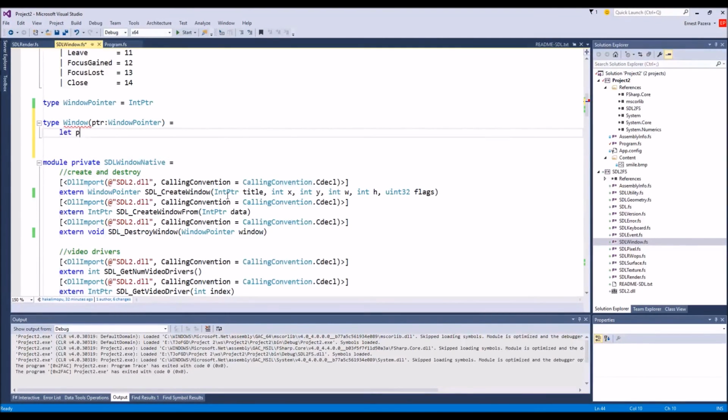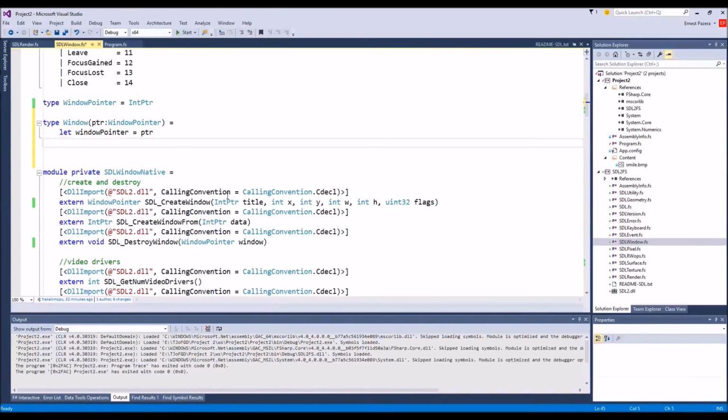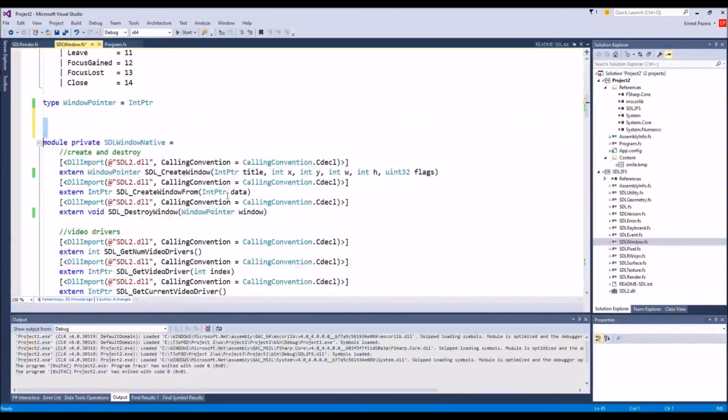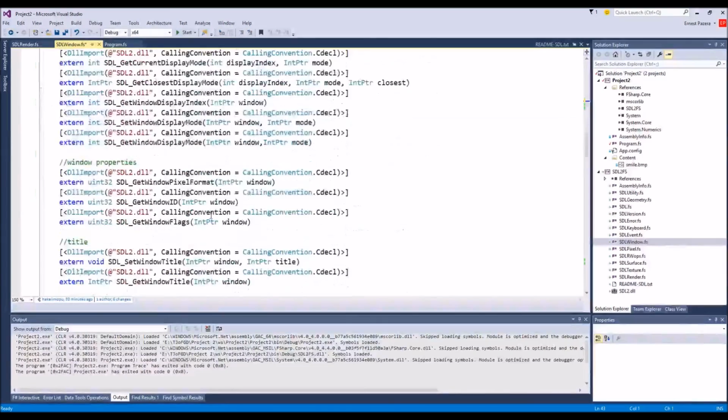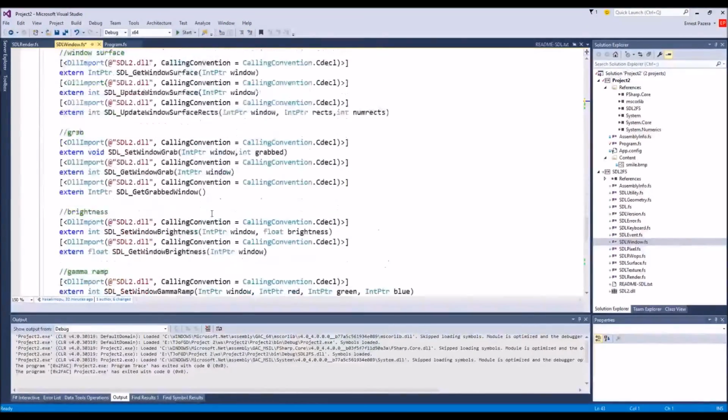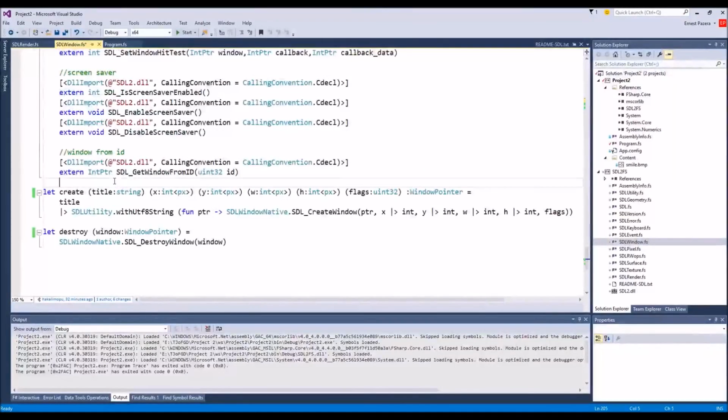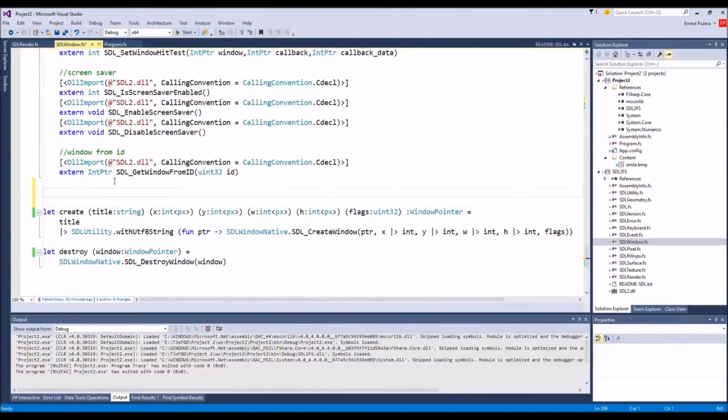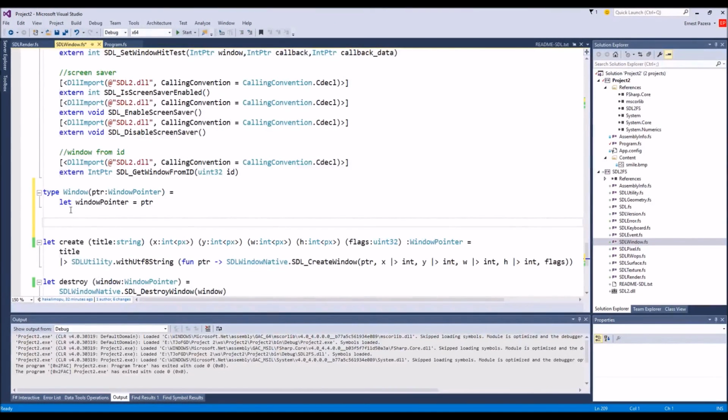Let window pointer equal ptr. And what I need to be down here a little bit. So really this will wrap the stuff.